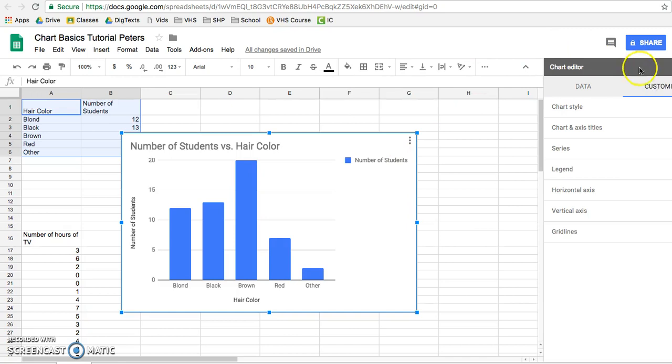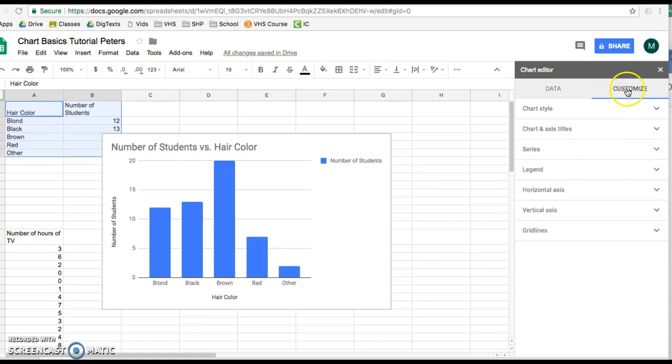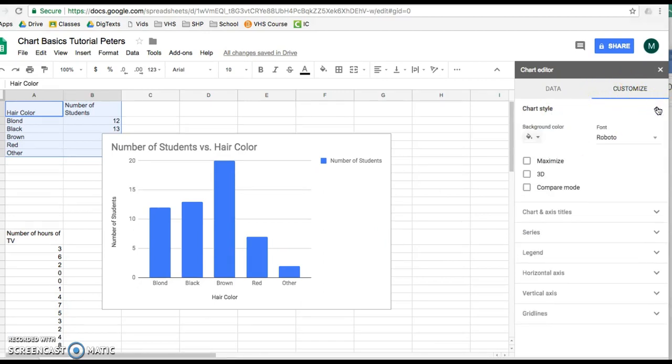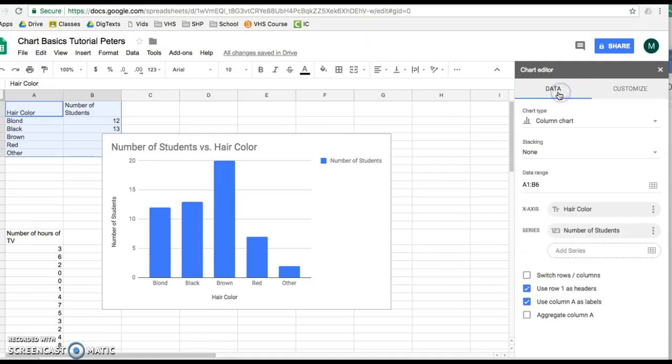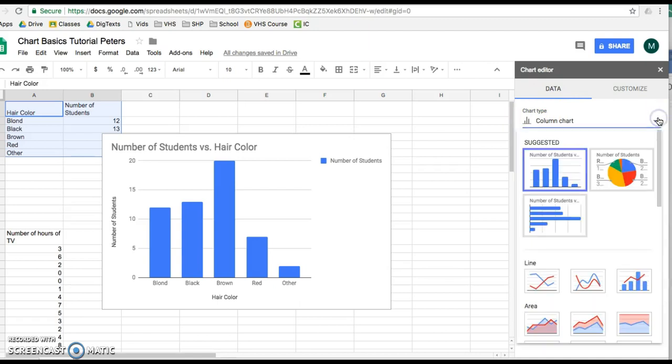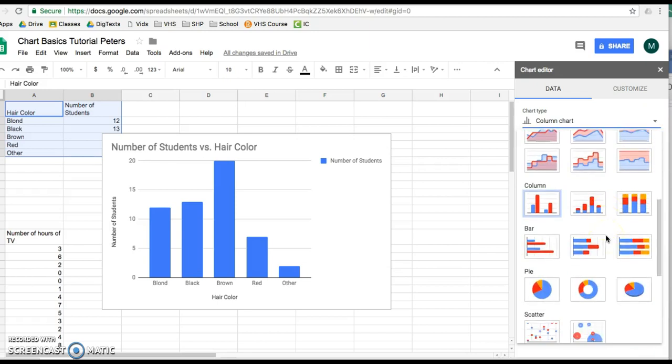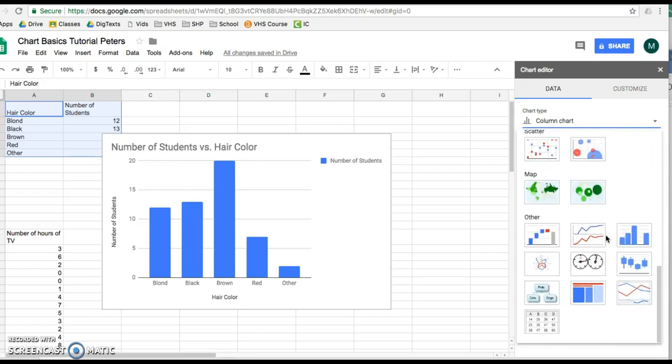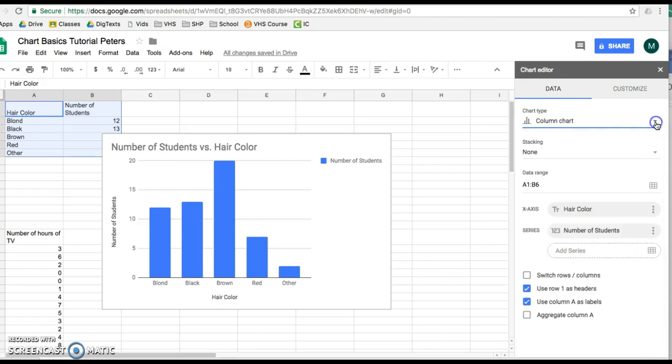So I'm just trying to get it into view here. Okay, we can see it a little bit more. So let's explore some of these tabs here. So under data, we have column chart, which is what I wanted to do. But notice that if I click on that, there's also all these other different types of charts that we can do. So we'll look at a couple of those later.